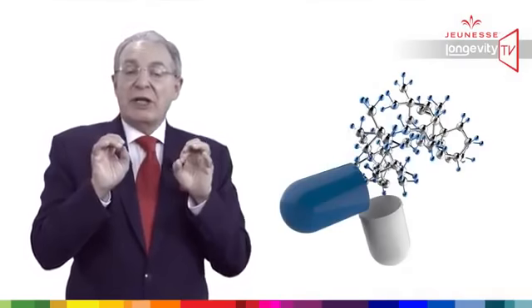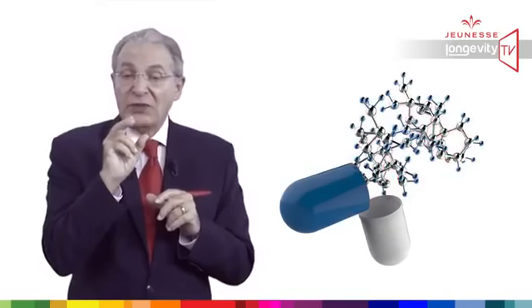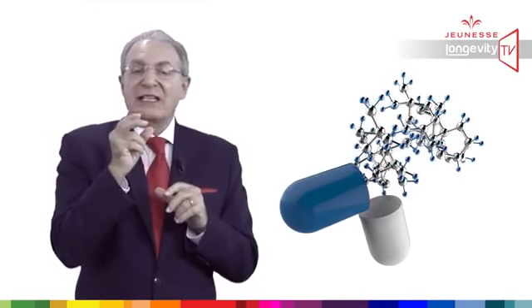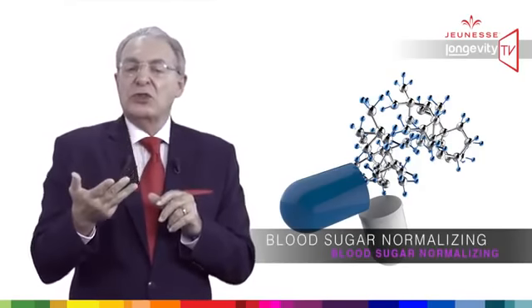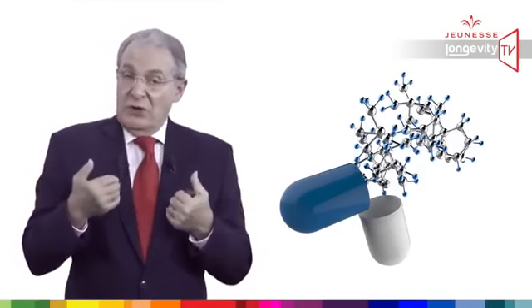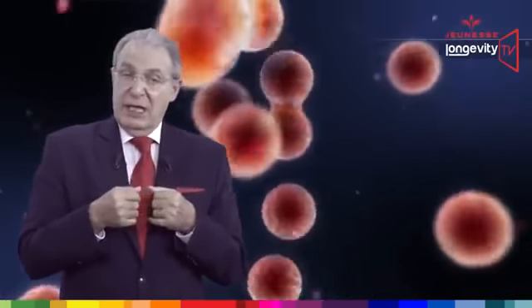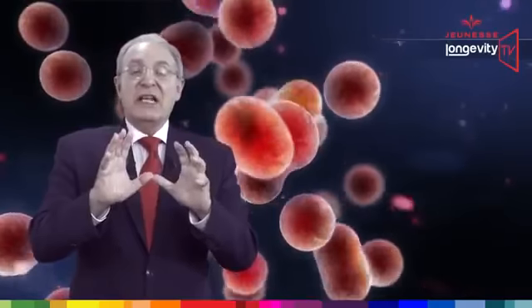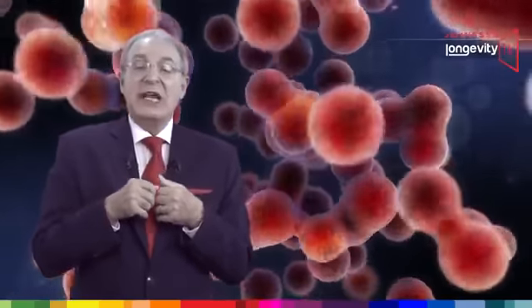By taking natural plant molecules, we can switch genes on and off to benefit from their anti-inflammatory, antioxidant, antibacterial, and blood sugar normalizing effects — and in the end, live longer. Reserve is a very strong cellular-level protection against oxidation and free radical damage. By mimicking calorie restriction, it will activate sirtuin genes and therefore protect our body against age-related diseases.